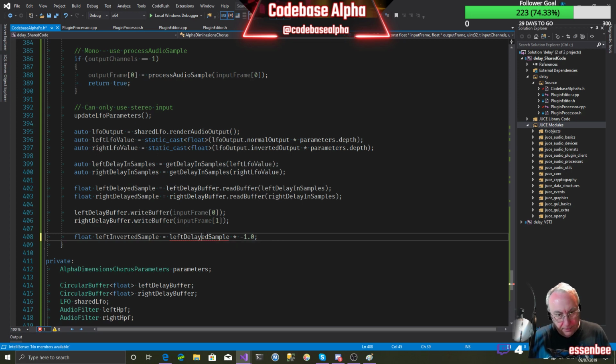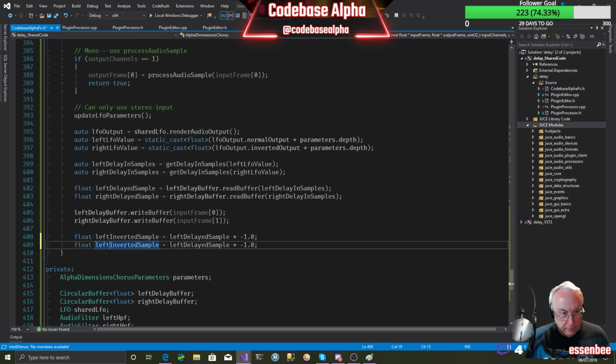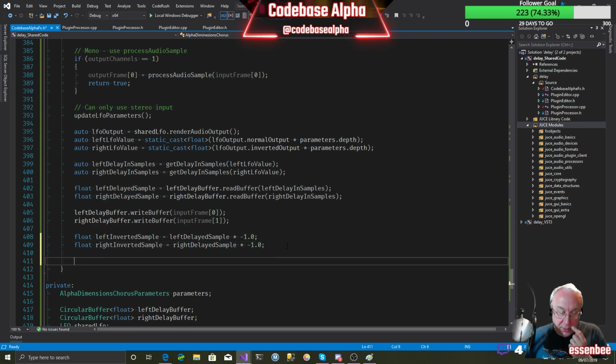And similarly, we're going to have our right inverted sample, and that's our right delayed sample. Okay, and we need to pass those now into our high pass filters.